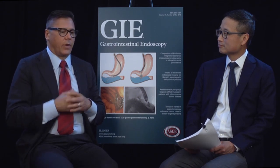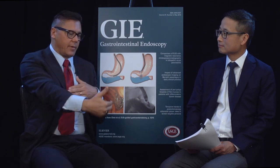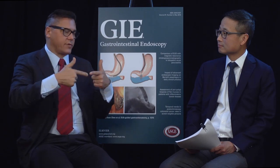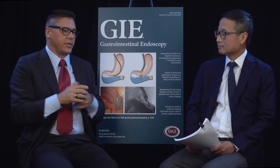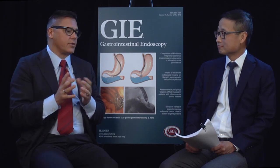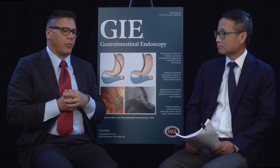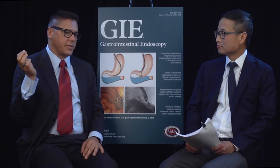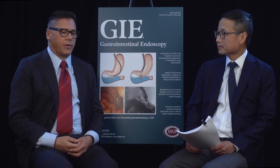And always be sure that you have enough of the proximal end in the stomach, because we didn't get any migrations into the peritoneum after placement, meaning if it was successfully placed, none of them migrated in. But I had one recently where I thought it was farther in the stomach. It was flush with the gastric wall, and before I could bring it back, it went into the peritoneum. I was able to salvage the procedure. That's a long story, but that's my advice. And avoid cautery, because in other studies, cautery has been shown to be one of the predictors of an adverse event. So we were able to do this all without cautery, in the early experience a couple used cautery, but in the method section, we describe using 3, 4, 5 dilating catheters, and then balloons, and then the stents. So I think those are the keys.